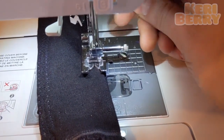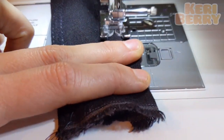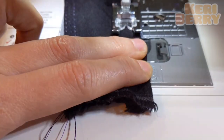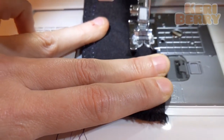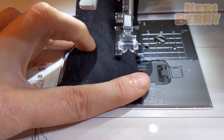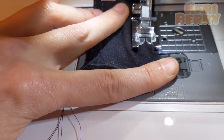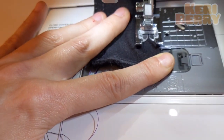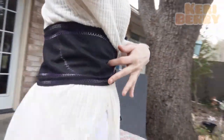I couldn't even speak at the time, but I was just trying to use my two finger widths ahead of the presser foot to keep that in place, and it was working to a certain degree, and then kind of leading it with my middle finger behind the presser foot, which is a very precarious and sometimes frightening place to be in. So here is the finished belt.